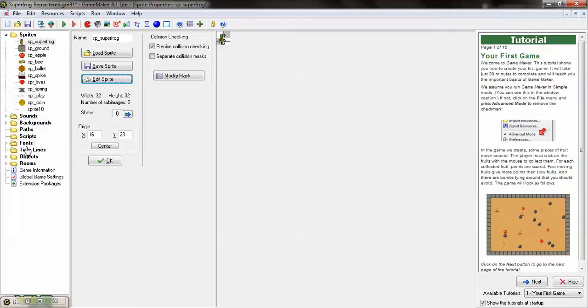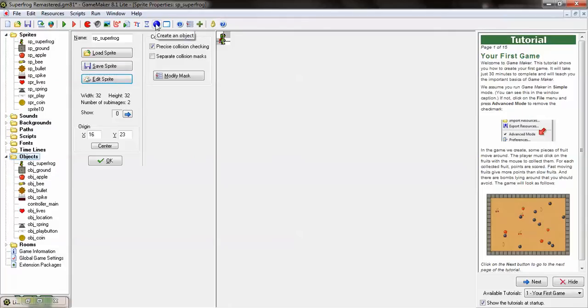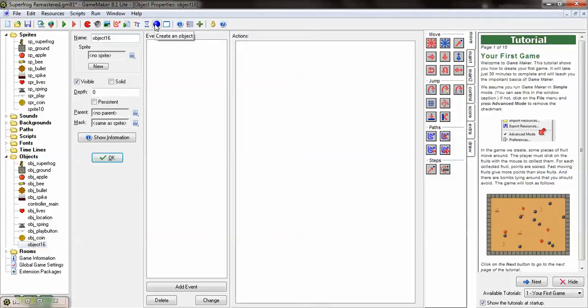To create an object, you click on this button here, the blue circle button, and this basically just creates a brand new object which you can add events and actions in for. You can make it solid or not solid, so a ground for instance would be solid so the character would not fall through it.